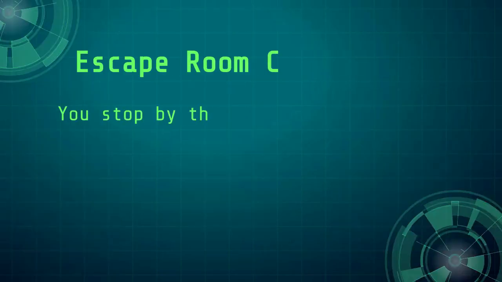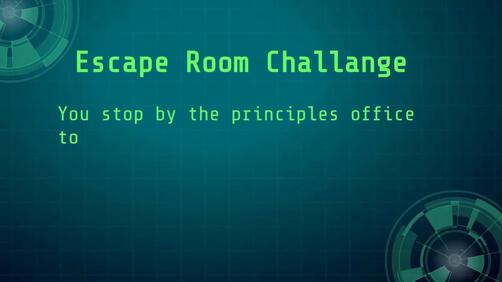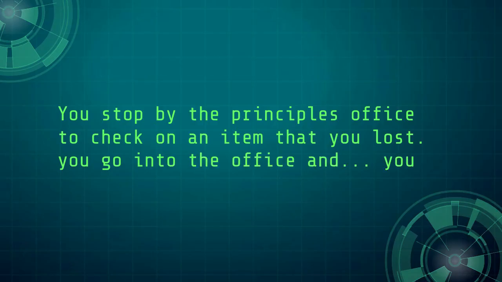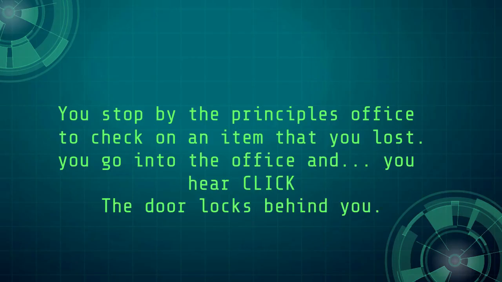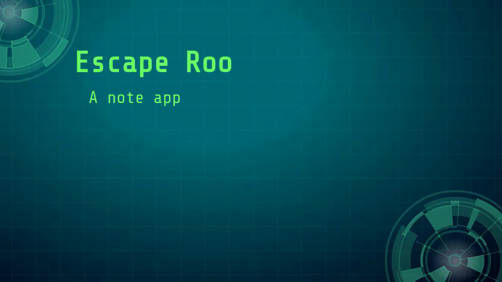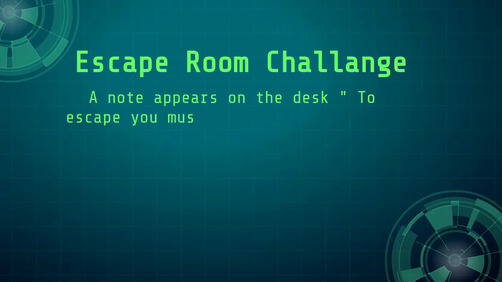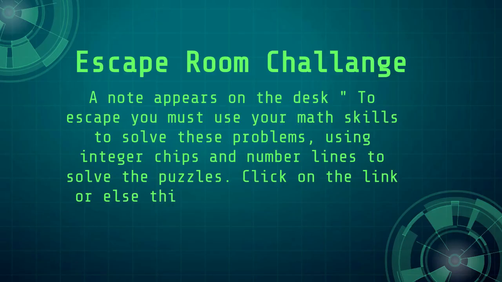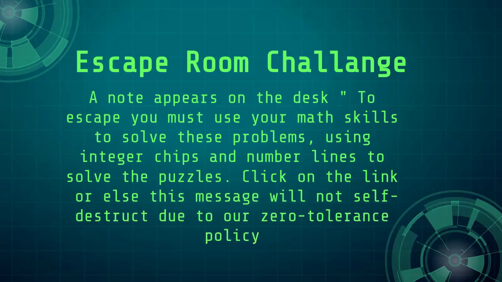For the activity, it's going to be an escape room challenge. You stop by the principal's office to check on an item that you lost. You go into the office and you hear a click. The door locks behind you. A note appears on the desk. To escape, you must use your math skills to solve these problems, using integer chips and number lines to solve the puzzles. Click on the link, or else this message will self-destruct due to our zero tolerance policy.